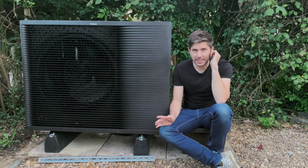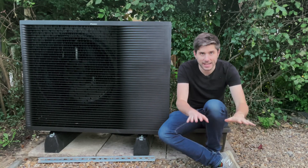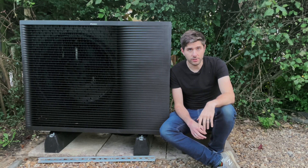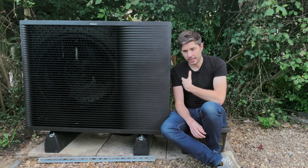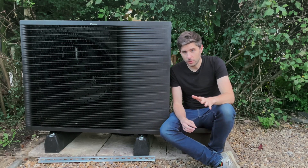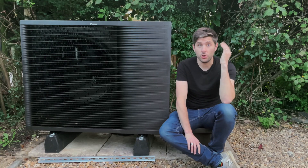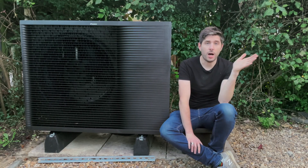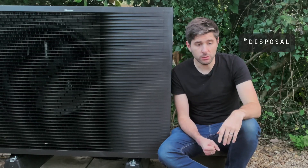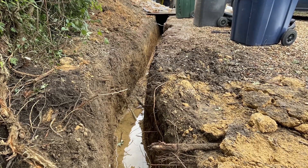That was way more complicated than it needed to be as we used our loft for storage, so we had to get the company to physically raise our floor by about 15 centimetres so they could put insulation between the boards. Having done that, we were then able to get the whole thing installed. We had to, in as short a space of time as possible, safely dispose of the tank and the oil, have a massive trench dug without damaging any of the water, sewage or power, and then get everything installed — all while crossing our fingers that we weren't about to enter a cold snap. The electricity company who owns our network, our DNO, also had to come and check that our supply was able to cope with the additional power draw. The tank removal and disposal was actually pretty easy, the trench was fairly straightforward, and the electricity company gave us a thumbs up.